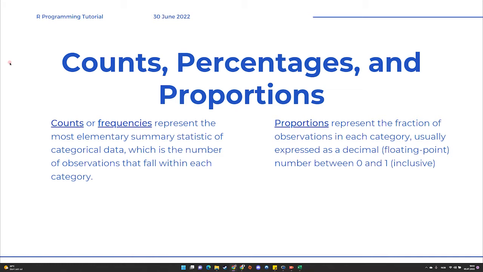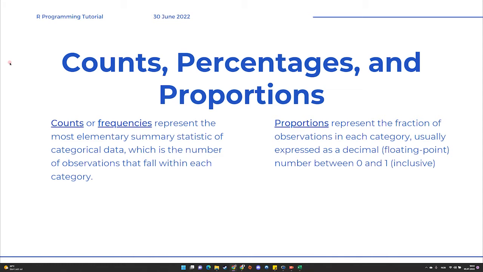It makes little sense, for example, to ask R to compute the mean of a categorical variable, but it is sometimes useful to count the number of observations that fall within each category. So these counts or frequencies represent the most elementary summary statistics of categorical data.